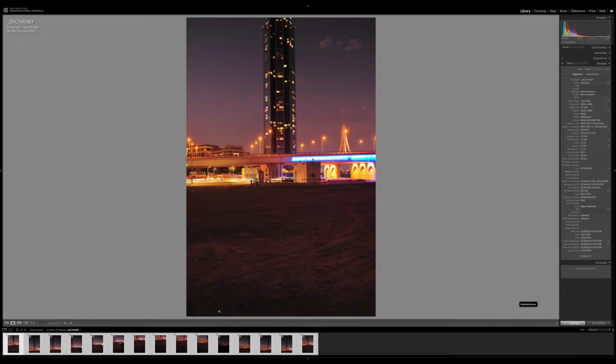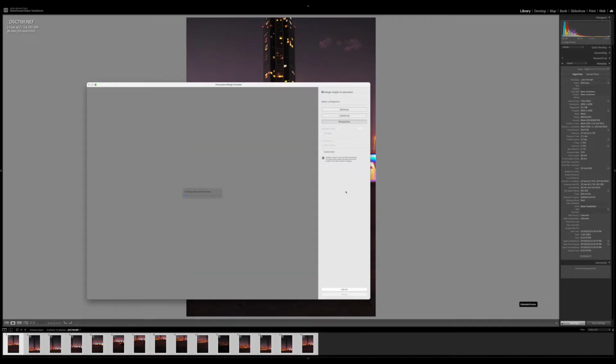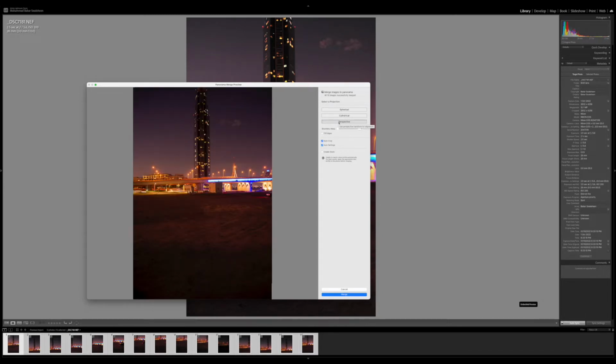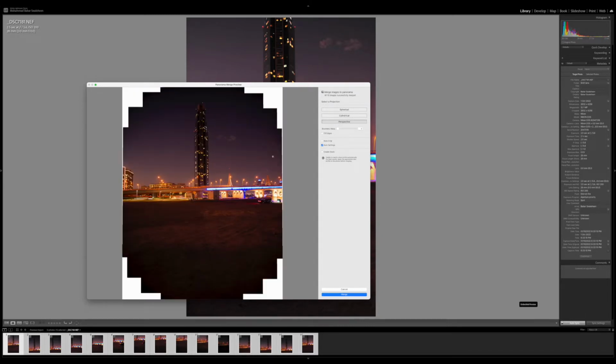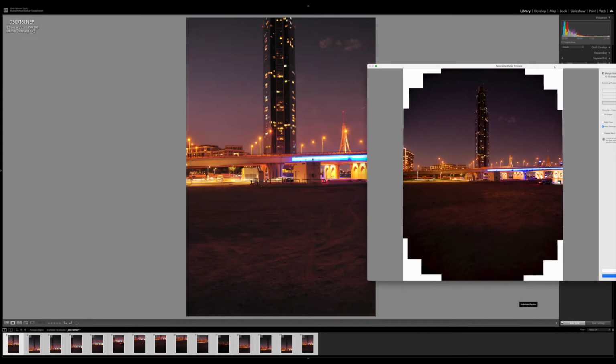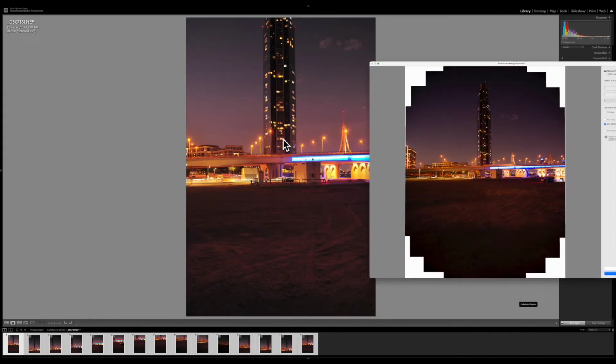So let's go Photo Merge, Panorama, and I'll choose Perspective. I go with perspective by default. No, that's Autochrome. Okay, so this is how it is. All of the 15 images are stitched together, and as you can see, this is the original image at 28 millimeter, and this is all 15 images stitched together, which is covering more area.